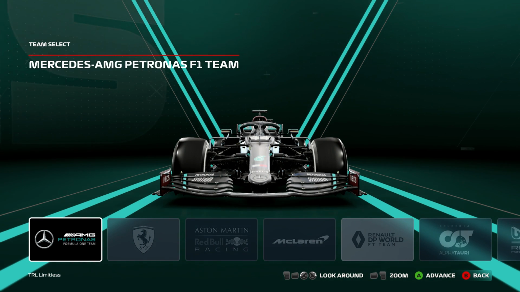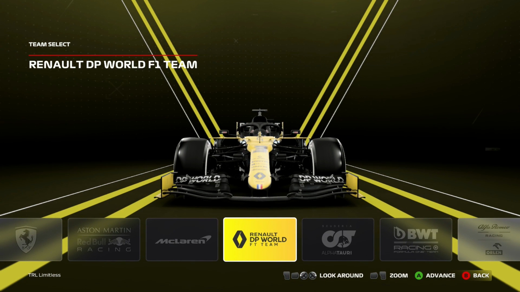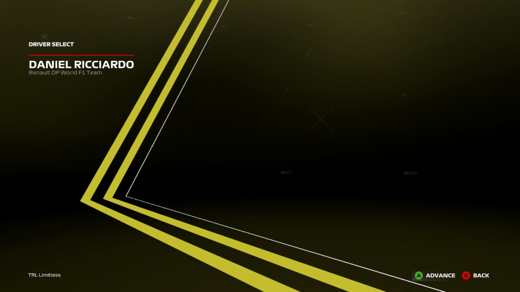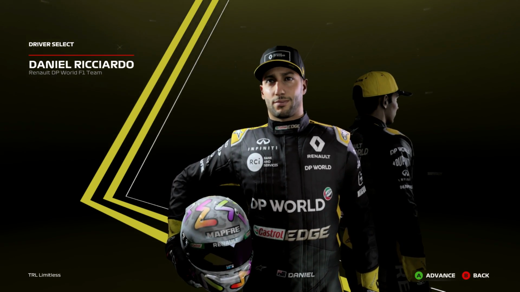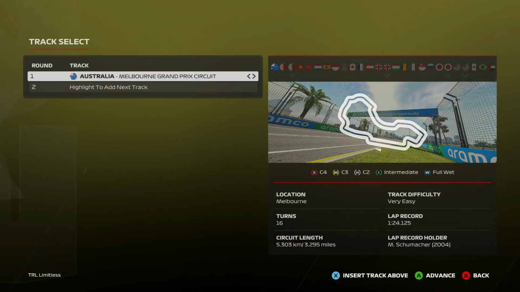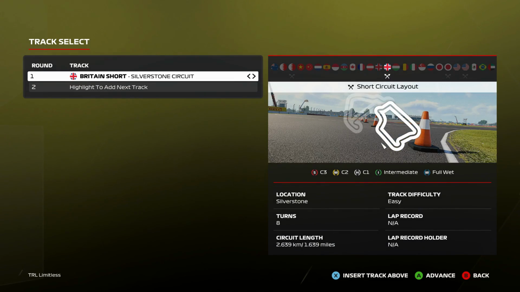We are going to do another attempt against the 110% AI, and this time not in the top 3 teams, although I don't know if you could call Ferrari a top 3 team at the moment, especially how they're performing this weekend. We're going to go in the Renault as Daniel Ricciardo.